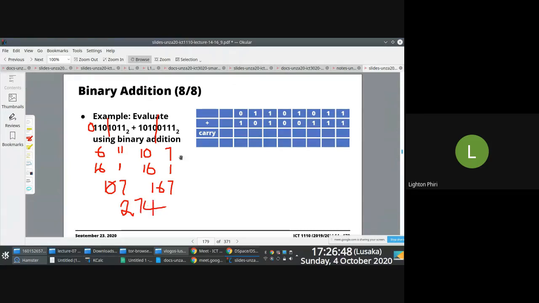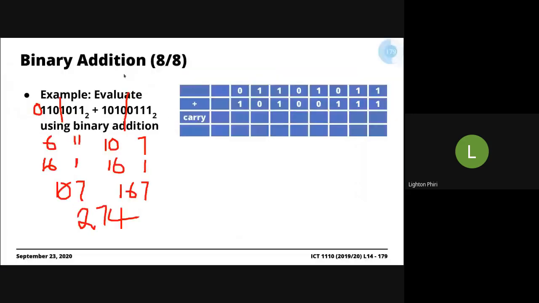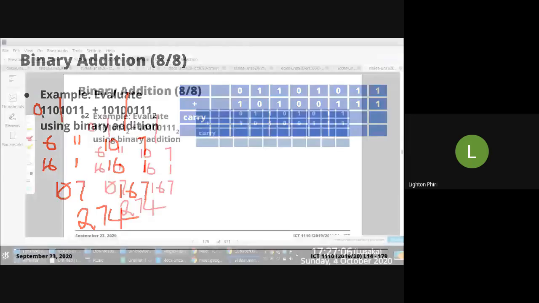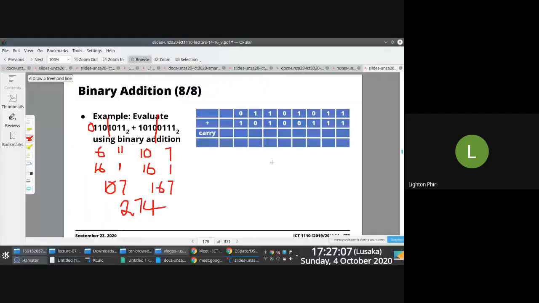But fear not, it turns out that it's a lot easier to do binary addition. Don't you see that it's a lot easier to do binary addition? There's nothing like, oh, because it's a hundreds place, is the answer 1 carry, is it 0 carry 1 or something, or 6 carry 1? Yeah, remember what you do when you have a decimal number like 160. I'm trying to think of 169. 169 plus 9.